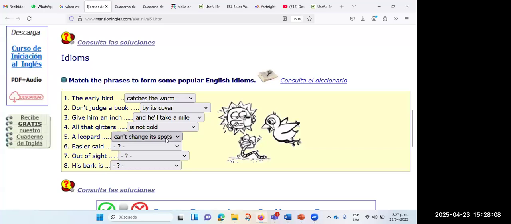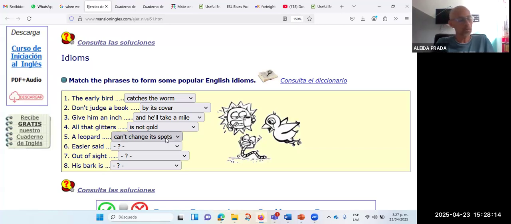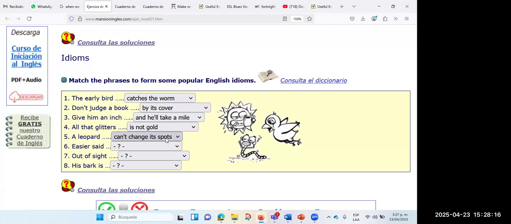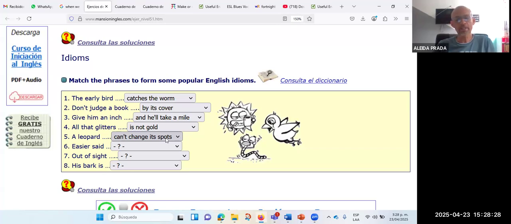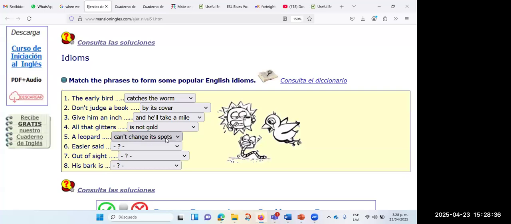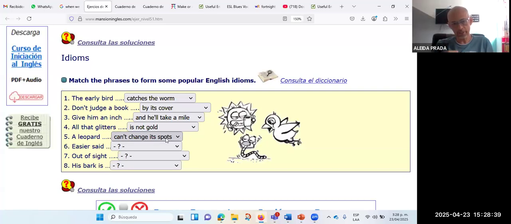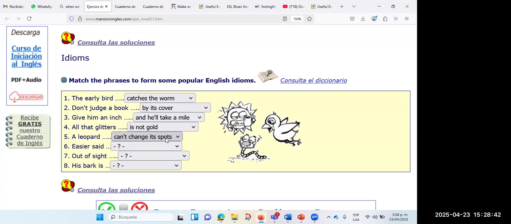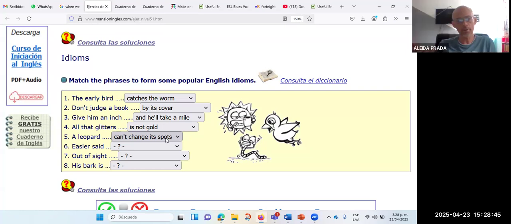No, I don't. I will search that word in the dictionary. Do you know how a leopard looks? Okay, yeah. Spot. For example, this word is used in other cases. For example, when you are drinking something and you drop something on your shoe, that's a spot. So a leopard has spots, and a leopard can change its spots.